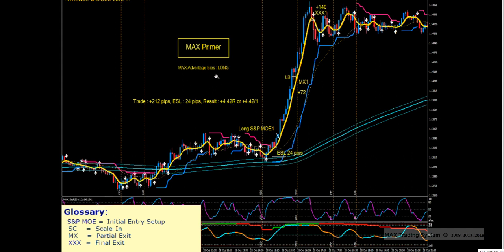So we analyze the decision of the central bank to see the influence of the central banks on their own currencies. Then we analyze the news release, of course, because over time the news release, when there are big surprises, influences the direction of the price or the direction of the currency. And when you know the direction of each currency, you know the direction of each pair.